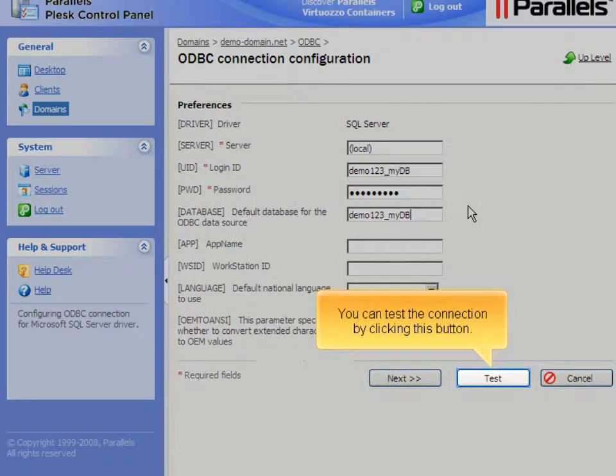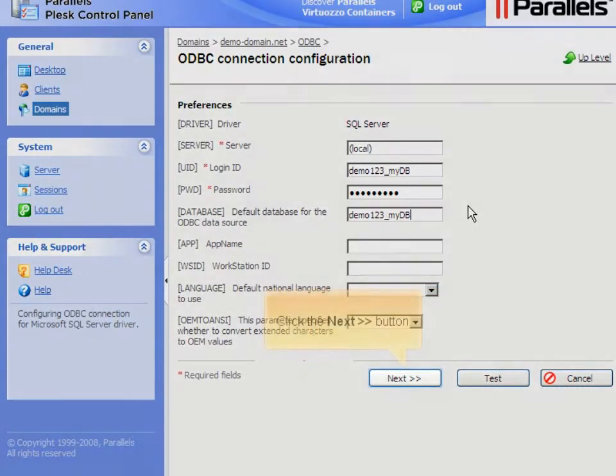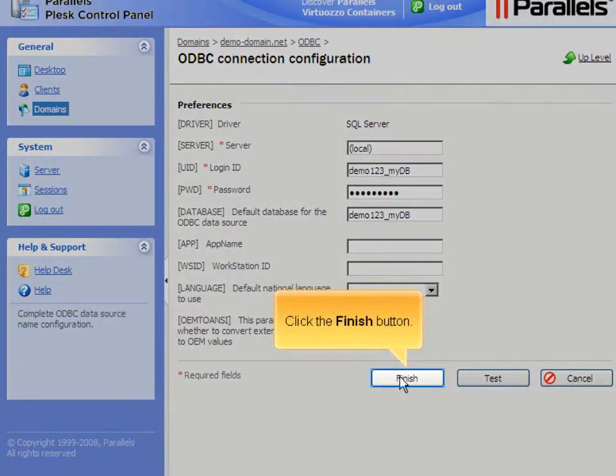You can test the connection by clicking this button. Click the Next button. Click the Finish button.